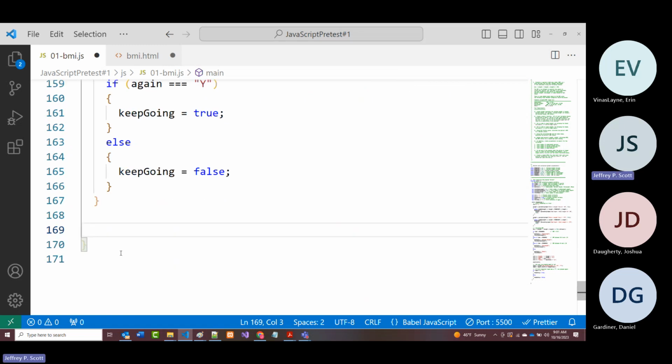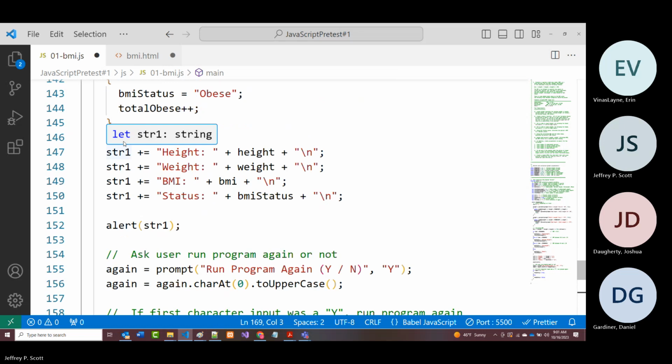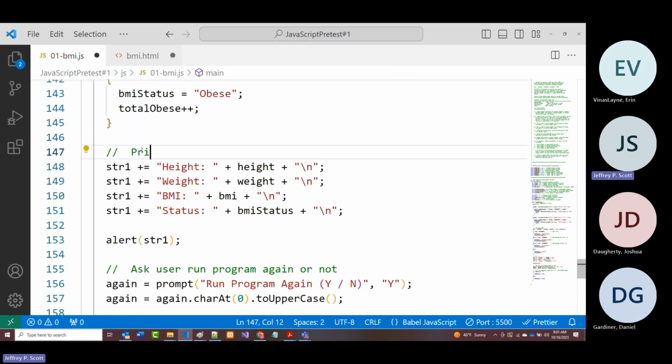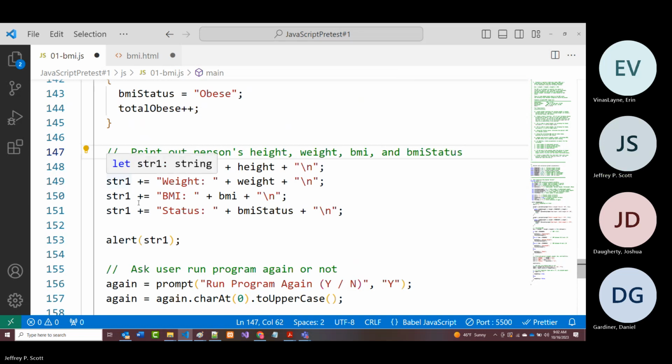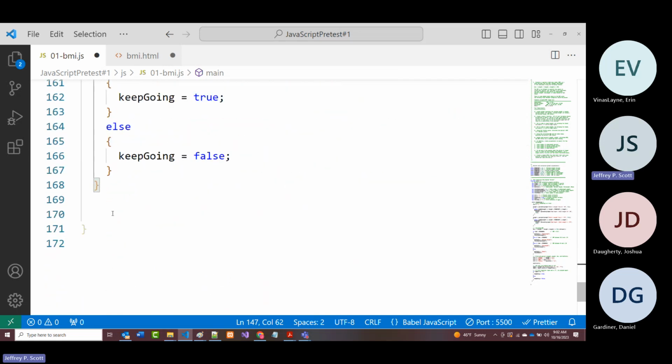So we're going to print out all of that stuff at the end. Remember, we had this str1 in here. So in here, what we were doing, print out person's height, weight, BMI, and BMI status. That's what we're doing right there. And now we want to print out our totals.